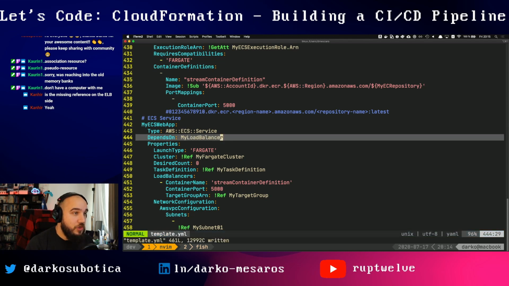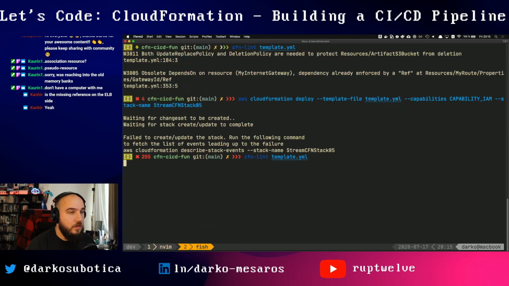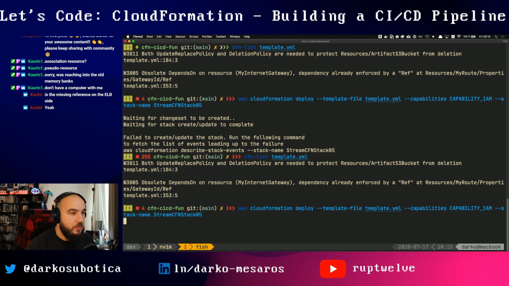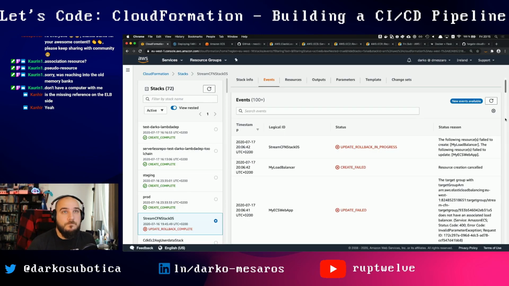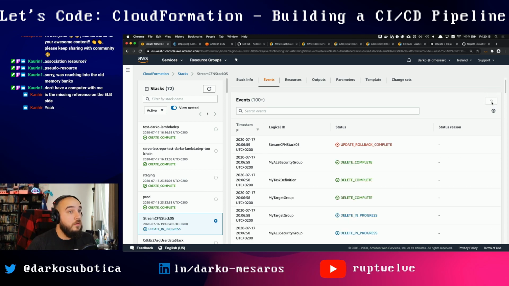Now this should not be the case here, but if I link it, that's fine, and try to deploy it again. It could be a race thing. It could be just like a race condition, so that it just didn't work. Let's see what happens.